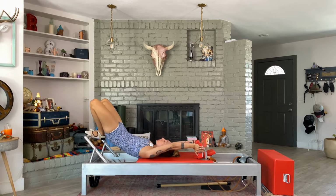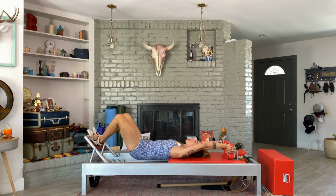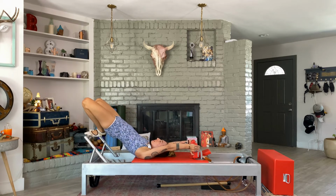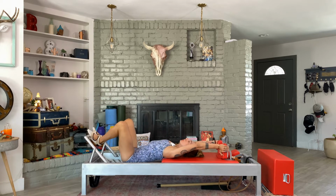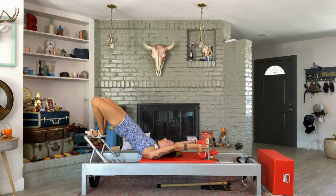You come in, again, you roll down, my arms are reaching for my back, push out, roll the hips up, come all the way in. So I went far, I hit the wheels. It's going to be okay, but that was me over legging it, right? So you can see 3 times in one direction. I'm going to reach. That's as far as I actually reach when I'm doing it for my whole body. Keep the carriage still and roll up, then you reverse.